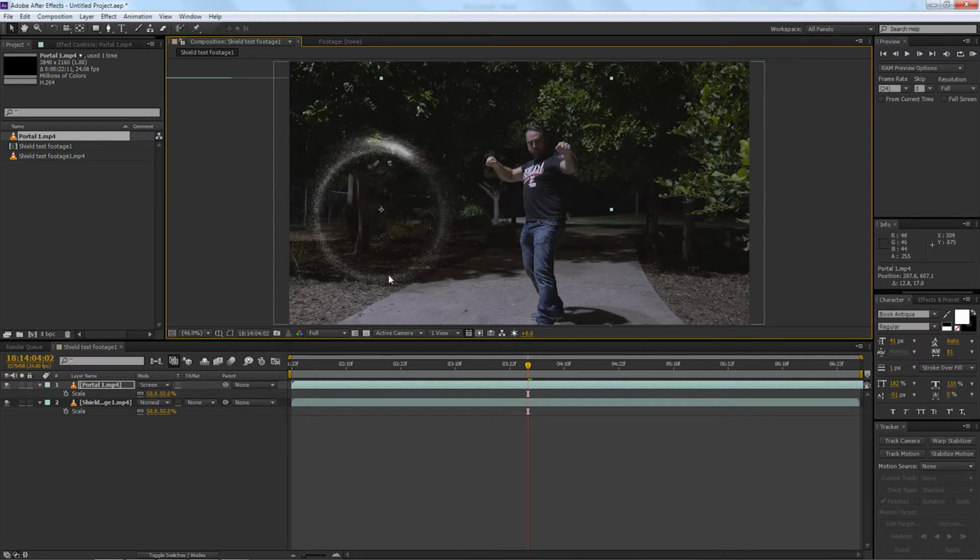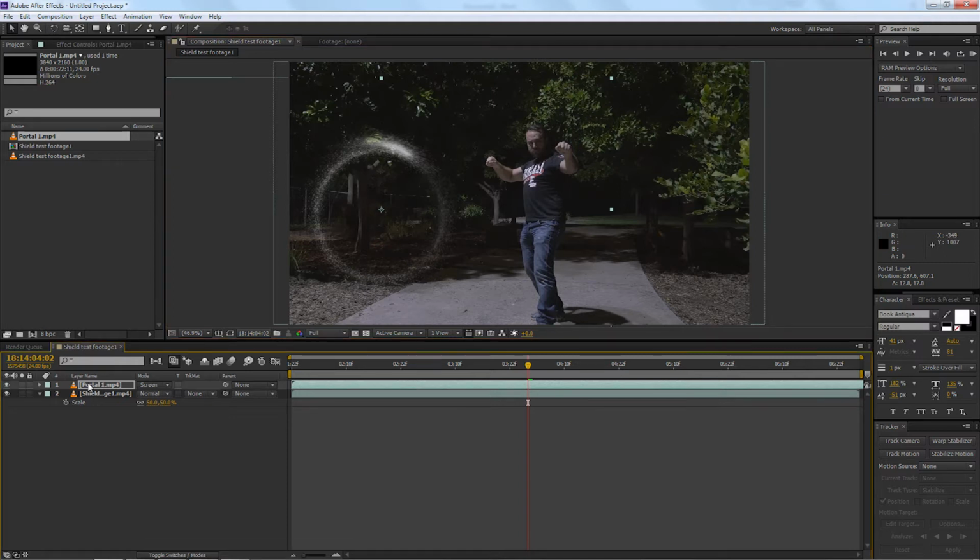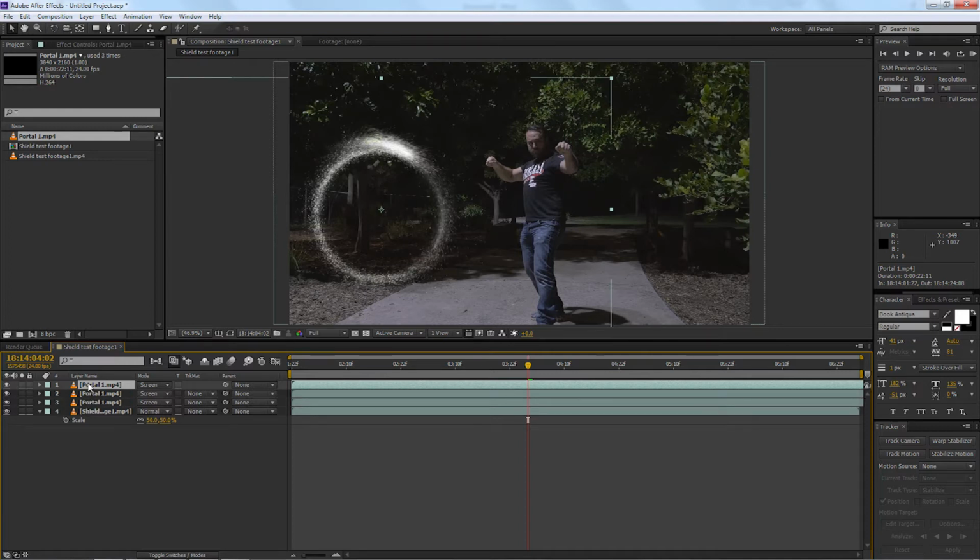Now, one of the first important steps is just to make sure that you're happy with where the location is, just so when we're doing the colorization, because depending on what you're filming, if it's darker, you may have to bump the glows up, for example, but we're going to sit it right there. I'm happy with it. And I'm going to duplicate the portal 3 times. So I'm going to press Control D once and Control D twice.